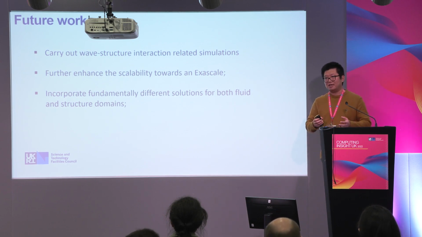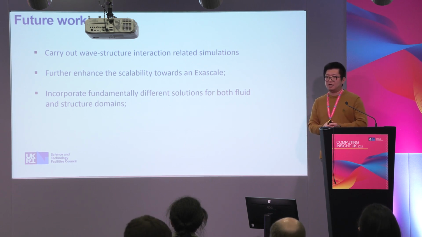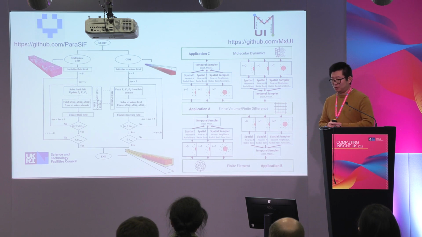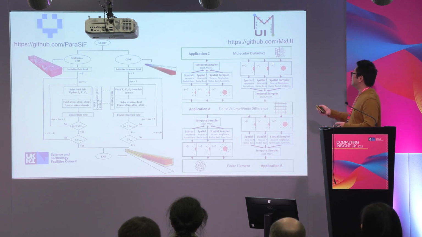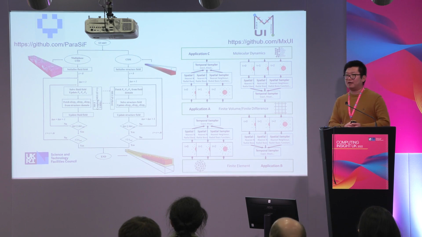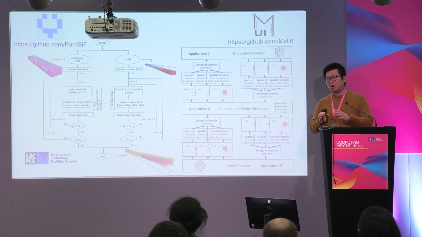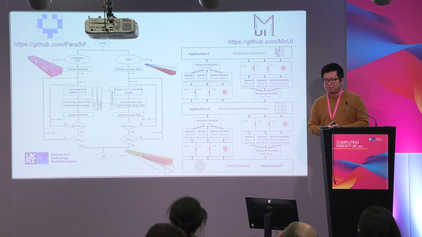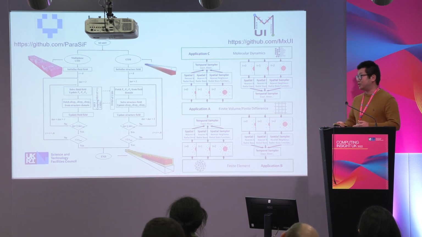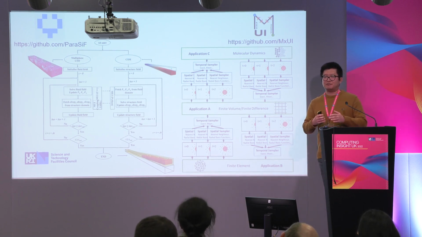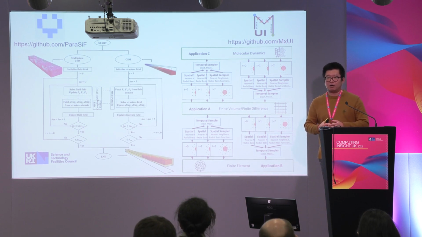For example, we can implement the SPH solver as an alternative to the fluid solver. And before I finish, I would like to show the flow chart and the abstract diagram using MUI again. I would like to highlight that although currently the ParaSiF code is for fluid structure interaction and other multi-physics simulations, the code coupling paradigm which we involve is more than fluid structure interaction or the multi-physics simulations that we are currently working on.